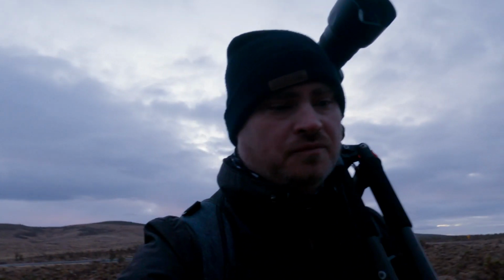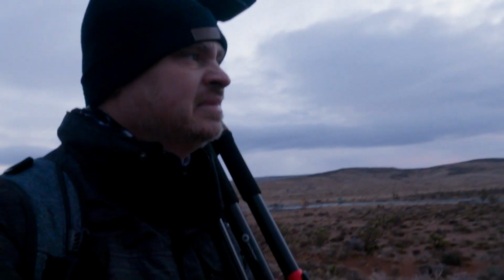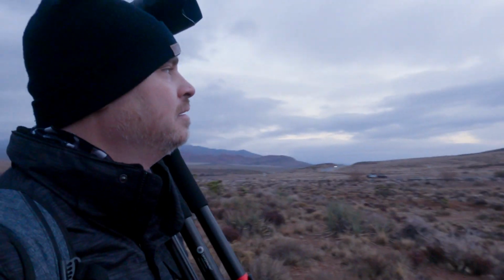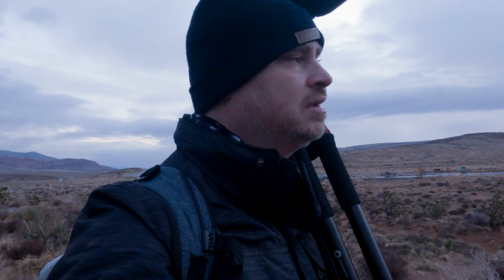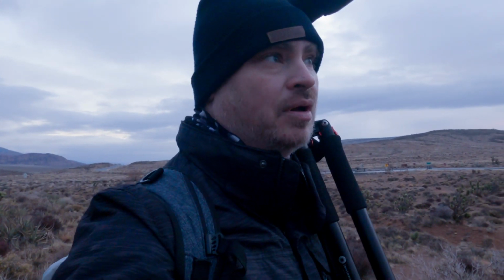All right, so I'm really kind of walking right now because a little bit in the distance over here, there's some color. So I'm going to try to set up for something interesting up here, where I'm standing on top of this little bit of ridge, and see if I can get the entire mountain range, and maybe hopefully the clouds will light up.